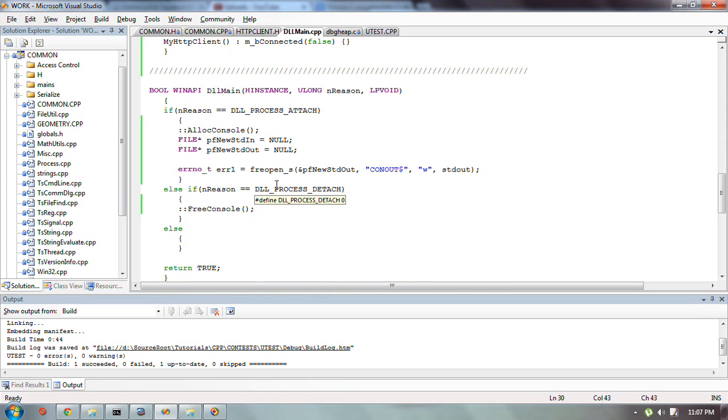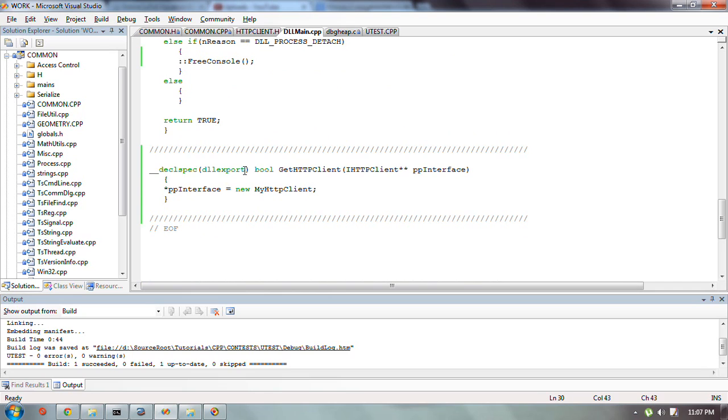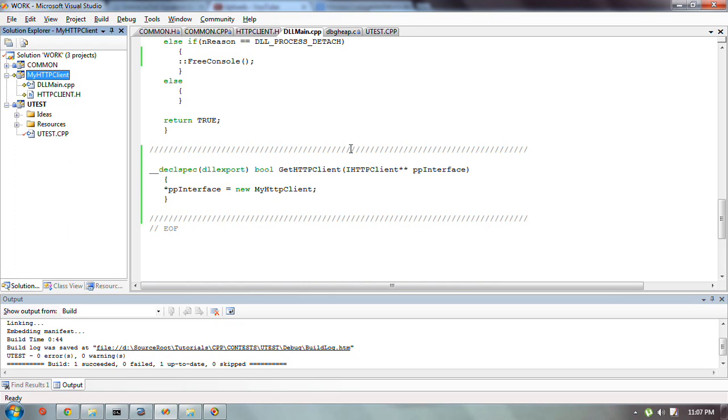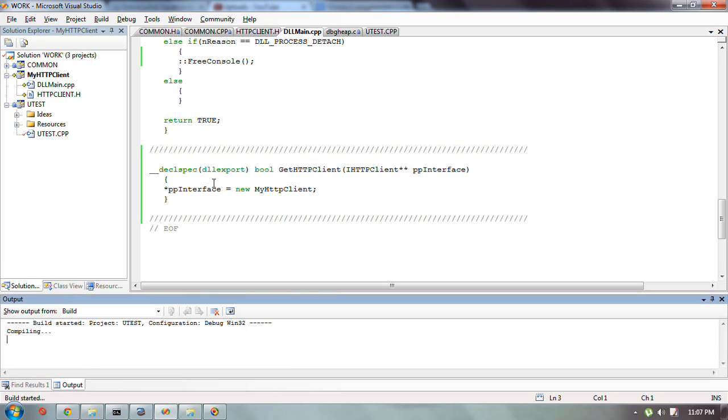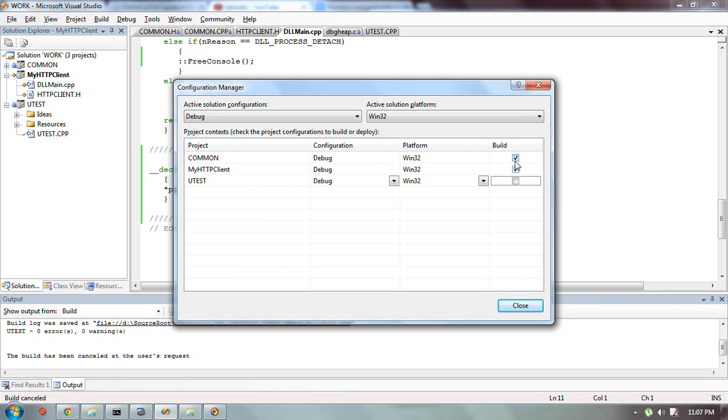Alright. Now if this works, then we're left. Alright. Compile. Doesn't depend on anything. It exports exactly one function. I didn't say I don't want to do that yet. What's this?